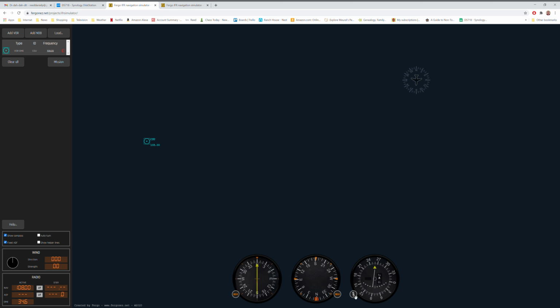But I don't want 255. I want to pick up the 270 spoke coming out of that VOR. Okay? So there's this line right there. Even though you can't see it, there's a line that's coming out of the VOR going directly east. And that, of course, when you're going towards the VOR, is the 270 radial. I want that radial because this is what I want my flight path to be, straight towards that VOR at 270, but I'm up here. So what I'm going to do is I'm going to intersect that radial.